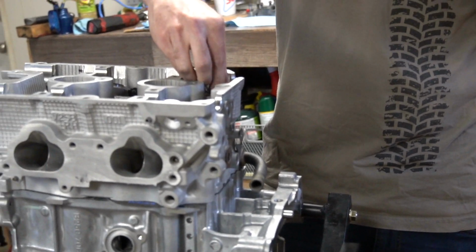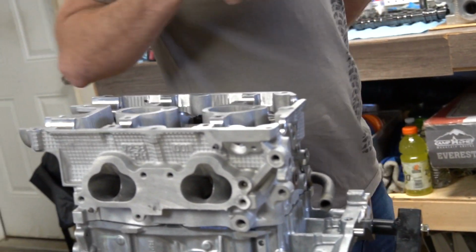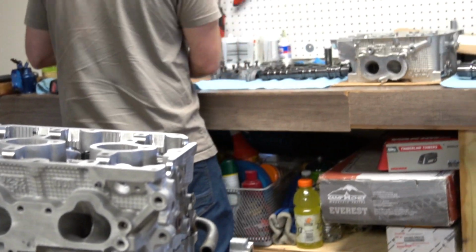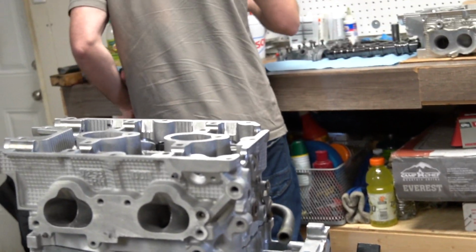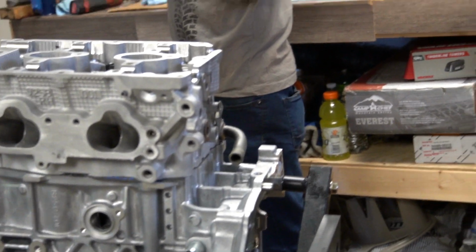Imagine David gets a notification on Facebook from wish.com. Hi, David. Had a recent issue with your order. Please. All right. Here's the torque wrench.